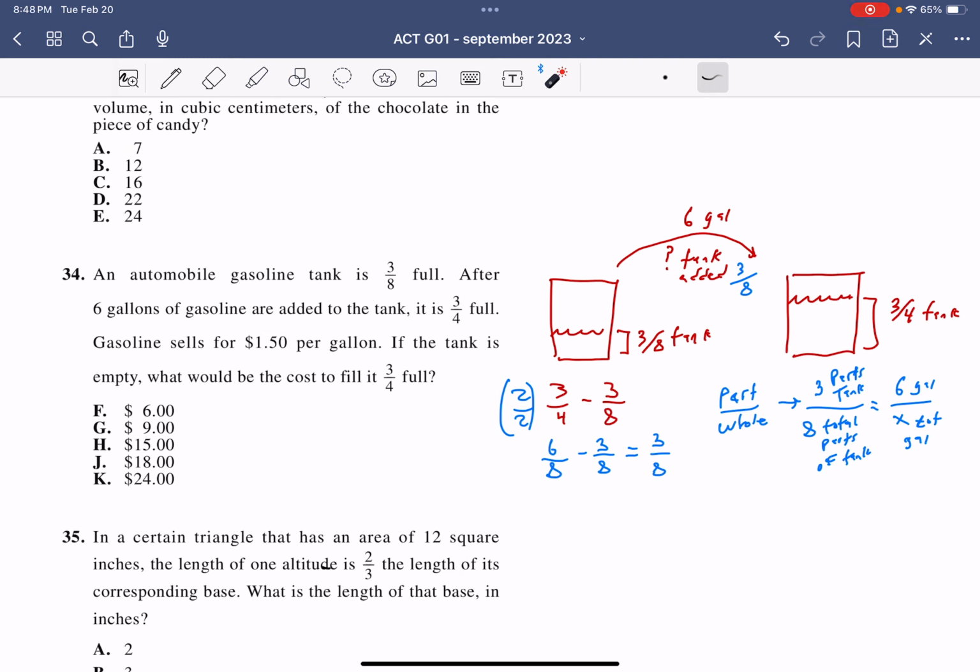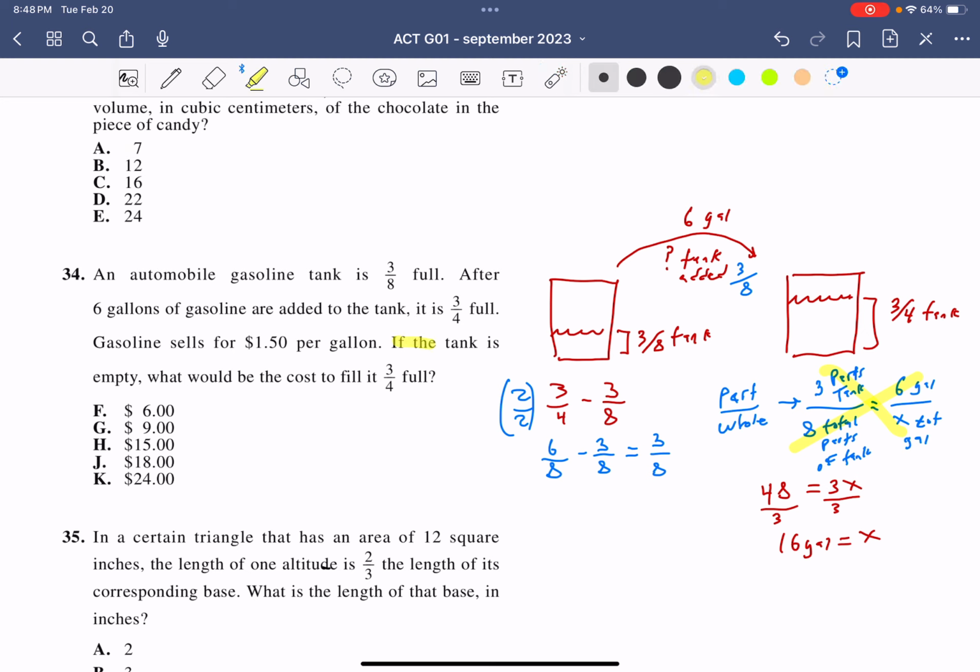And it's a little cumbersome, but if you just ignore the units for a second, you can just cross multiply to solve this. So that times that, set them equal to each other. So we are now going to get 6 times 8, that is 48, is equal to 3x. Solving for x, we could figure out that the total gallons you need to fill up the tank is 16 gallons. So we're not done though, because the question's not asking us that.